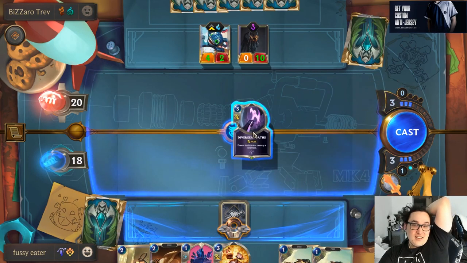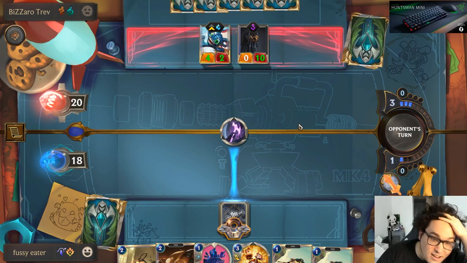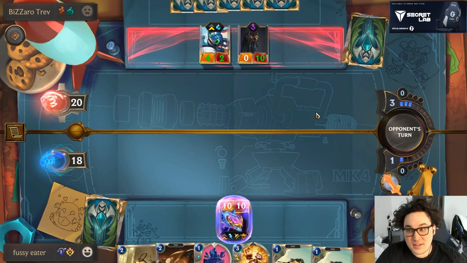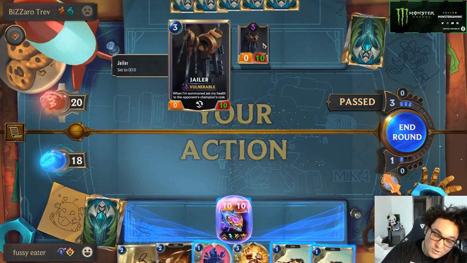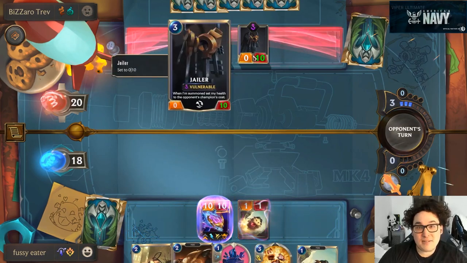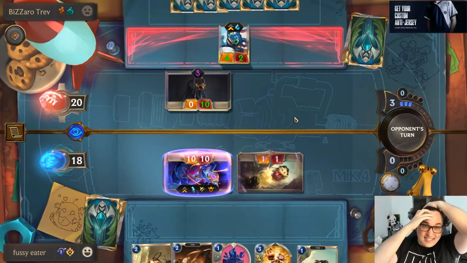So now, let's just go ahead and destroy this landmark. Okay, great. We have an Aesol. So it's a turn 3 Aesol. It's not as good as a turn 2 Aesol, but I'll take it. He does have this permanent Jailer, which is kind of annoying because it will block a decent amount down. But I just kind of have to be okay with that. Kill the Jailer. I have to challenge it because he can block with it whenever he wants anyway, right? But it is a free blocker we give him.